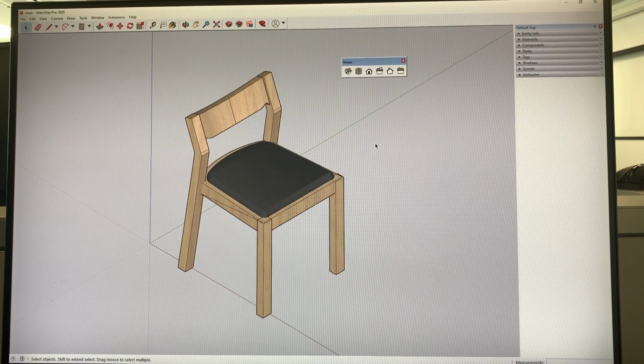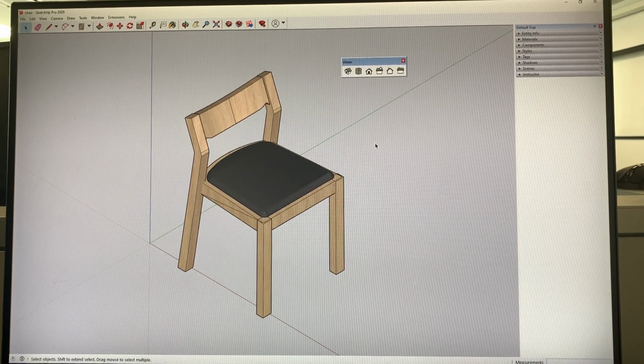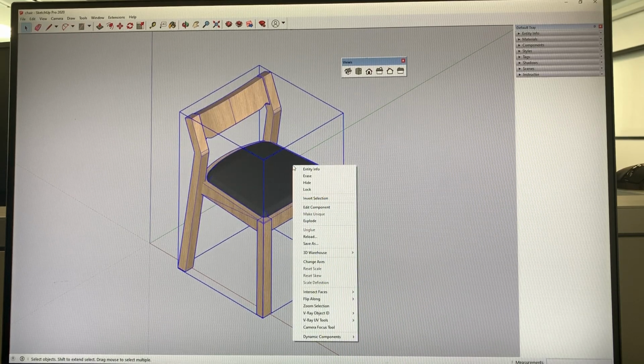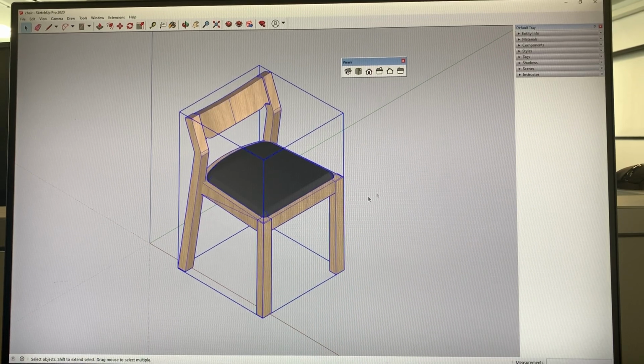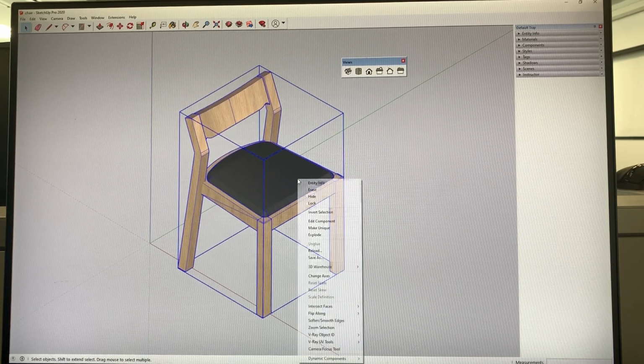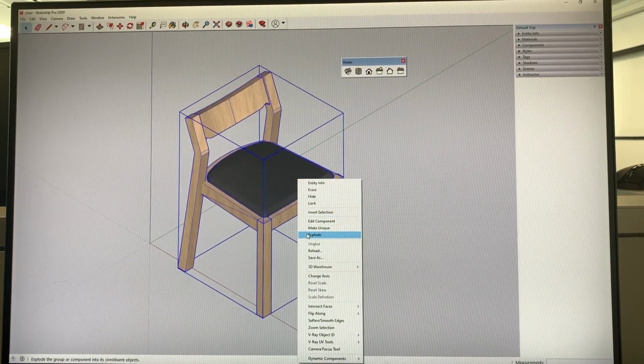It has to, just like our AutoCAD file, consist of faces. Only faces. And you can see right now it is a one entity object. So let's go ahead and explode it. To explode it, I need you to select the object, do a right click, and you'll see the option explode. We're going to have to do this until that explode no longer shows. Once I exploded it, I now deselect it and then reselect it, and you can still see it's still enabled to explode. So you need to explode it again.